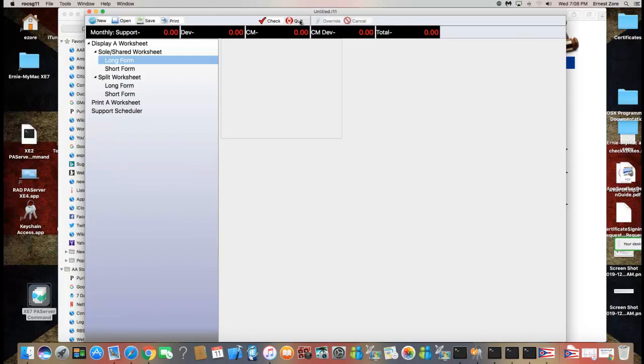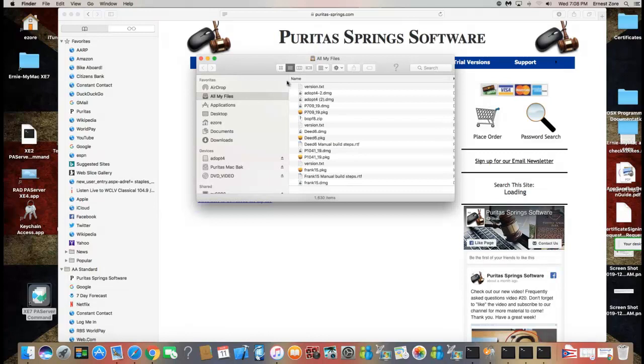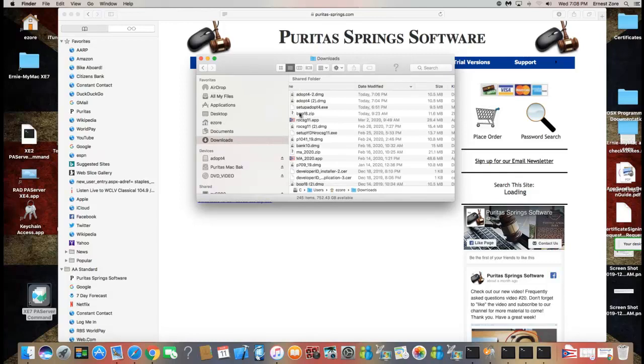What I should have done is the same thing I did before, go into Finder. I'm sorry for giving you a bum steer. I'm going to go into the Downloads folder. I'm looking for that ROCSG11 zip file.